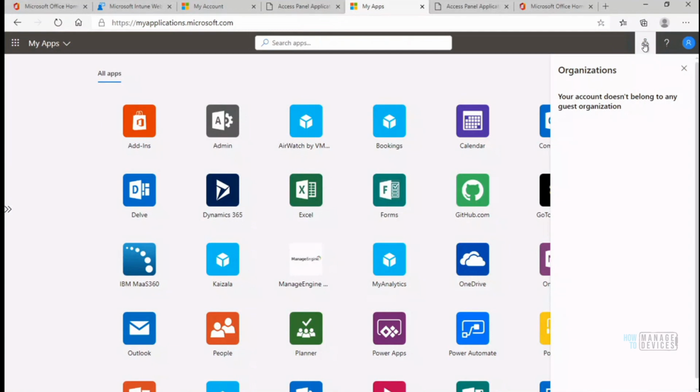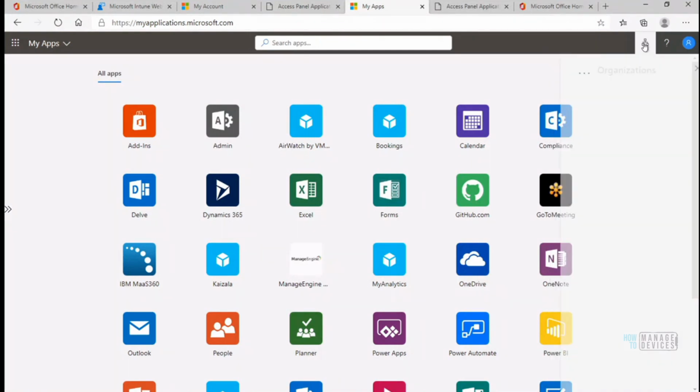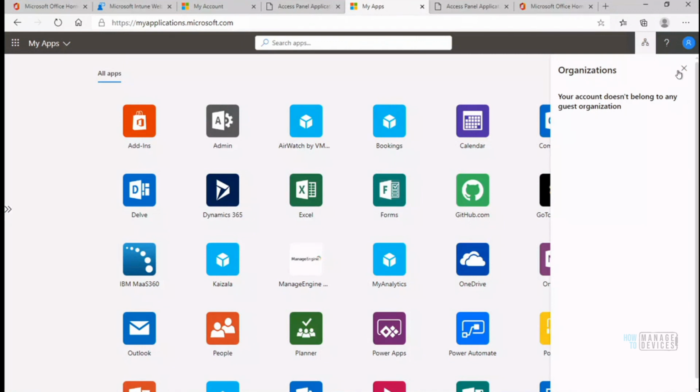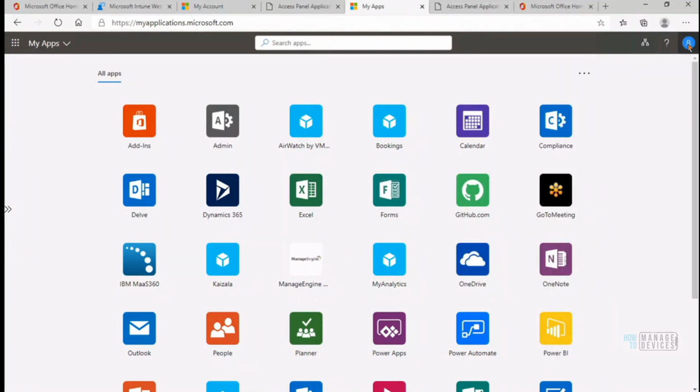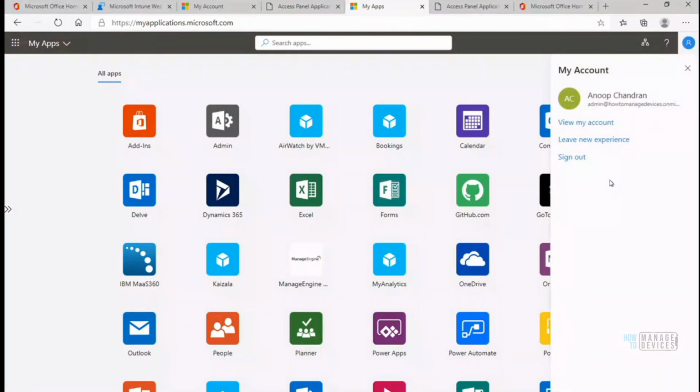Probably this could also happen with mergers and acquisitions. If your company is taking over some other organization, they might already have an Office 365 subscription. In that case, it is going to get complex, so in that scenario this would be helpful. Okay, so these are the things which are there in the new portal.